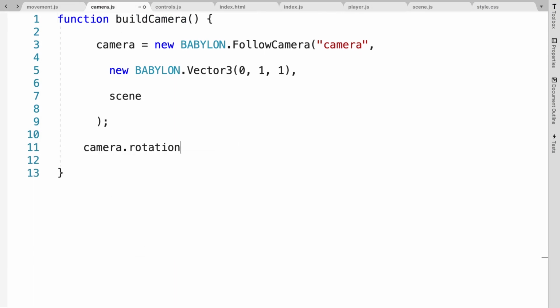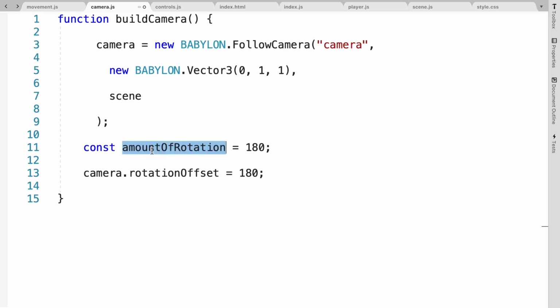I'll use camera.rotationOffset and I'm going to use 180 degrees. This will be the goal rotation of the camera around the local origin, or the center in the XY plane. So 180 will be a const that is the amount of rotation, and we have 180 because we want to rotate it half a circle.